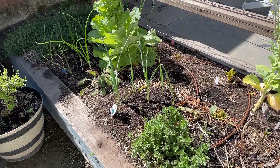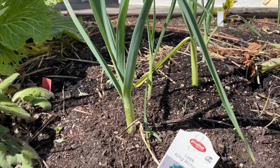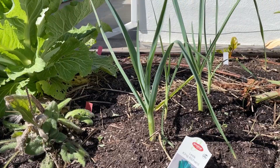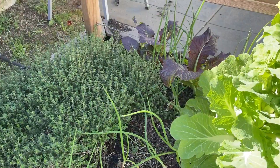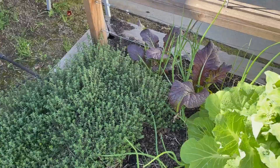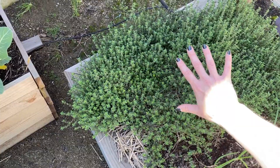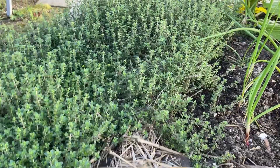We'll start planting out some of our summer seeds here probably in the next few weeks, and then in a month from now we'll really be planting. Also in this bed I have a bunch of leeks on one side and onions growing over here. Both of these plants take quite a while — I planted them many months ago, so they're a few months in with a few months to go before harvest. I also have some rogue mustard that self-seeded over the winter months, which I'll chop up for salads. The thyme is huge right now, so I'm going to give it a haircut this week and start drying it for kitchen use.